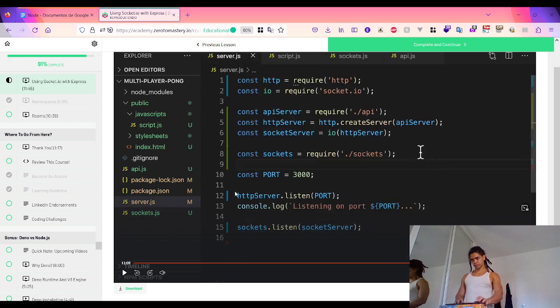All right. Now, git status. Okay. We add all of them.